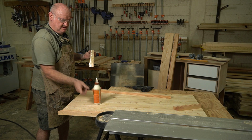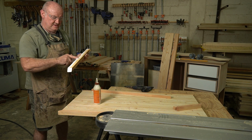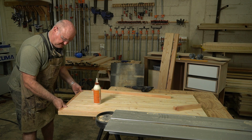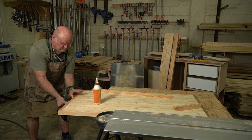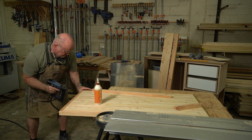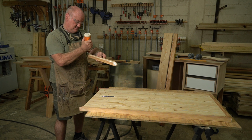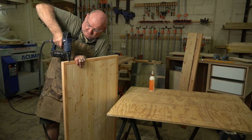Alright, so the whole idea here, again, is just don't be shy with the glue, especially on the ends now, because those are going to be end grain to end grain joinery. So there we go. Just plenty of glue. And we're going to go right into position, just like that. So because we have our gun handy, I'm just going to do it right here. And I'm going to go there like that, and I'm going to get this guy right into position over there. That's better.